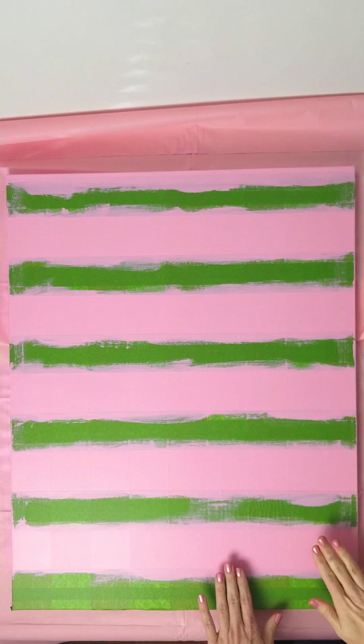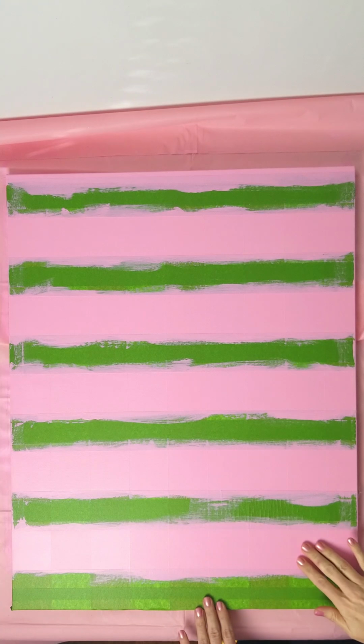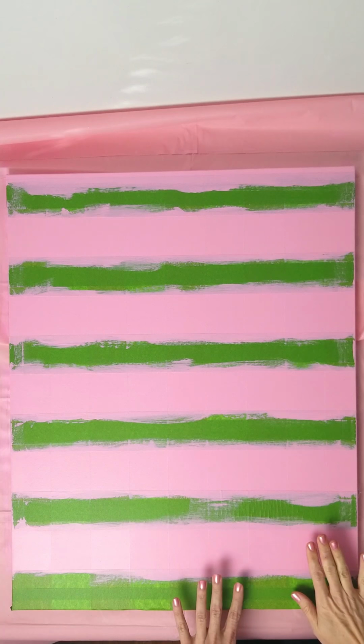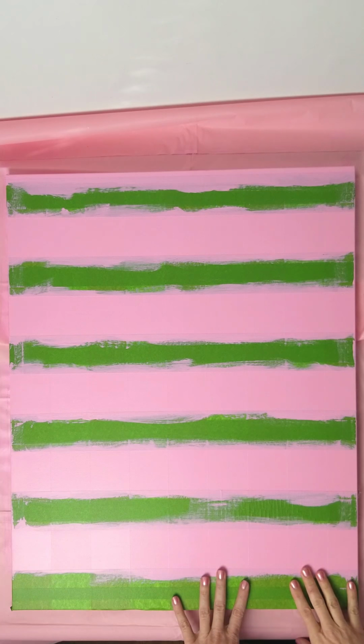I did two coats of the pink that I just painted in this stripe, some of which was going over the original stripes that I painted. And now it's to what I consider to be the confusing part of making this pattern, the part that I have to think really hard about. So we're going to tape off another section and paint what's left, the remaining squares, in my darker pink, or whatever your darker color is. But we have to make sure we tape off the correct one.